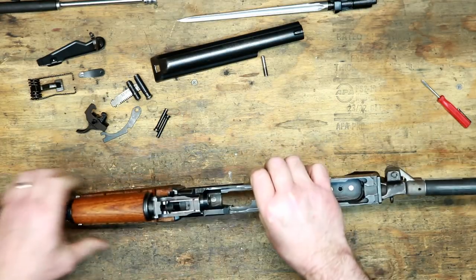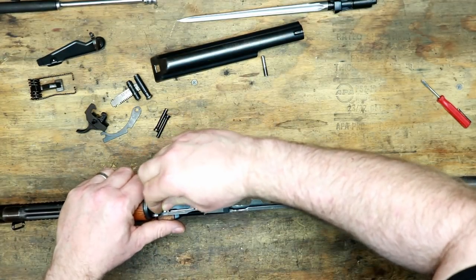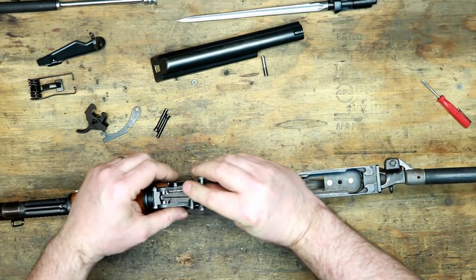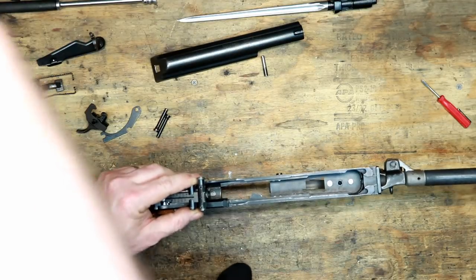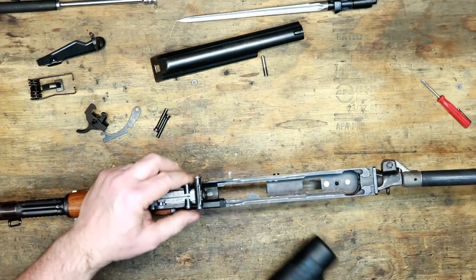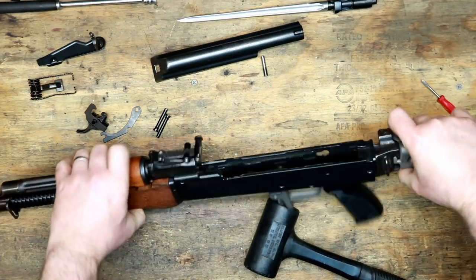Anyway, what was I doing? I think I was going to do this. Put that in there. Take this. Hold it right there. Grab rubber mallet. And well, not a very stout spring in that thing.